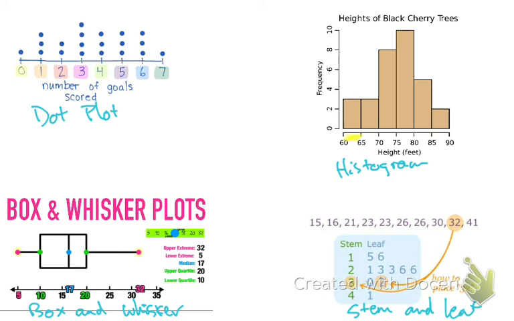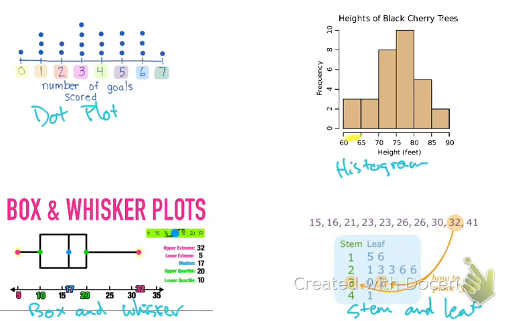Our next one is what's called a box and whisker plot, sometimes just called a box plot. And our box and whisker plot looks kind of complicated, but it actually gives us 5 really important pieces of data. It gives us our upper and lower extremes, our median, and our upper and lower quartiles. We haven't talked about what those are, but again, if you need some help with how to do that, check the link in the description below and find an example of how you can work on these box and whisker plots.